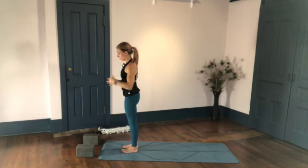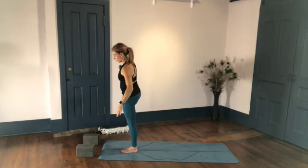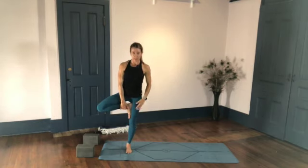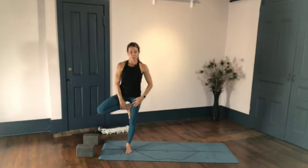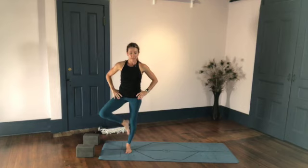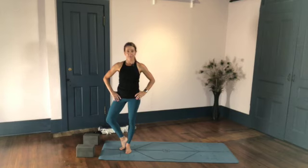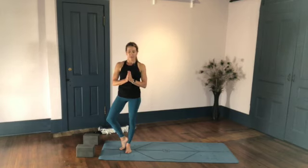All right, grab onto the right ankle. And see if you can place the right foot inside of the left thigh. If that doesn't work, you can rest it on the knee or your calf or even your ankle and then put your toes on the floor. Okay, so bring the hands together in prayer. We'll stay here for tree pose.